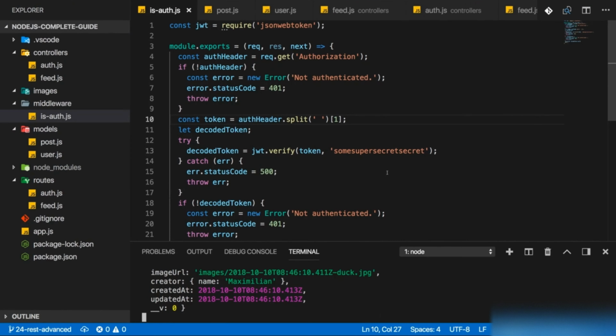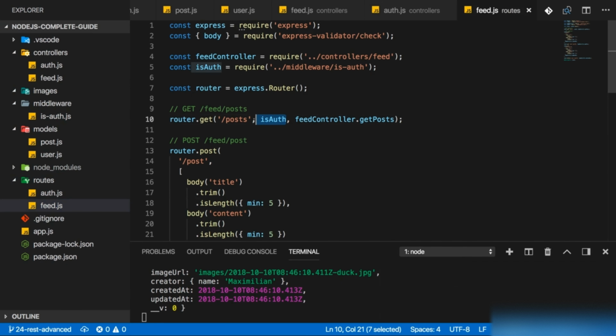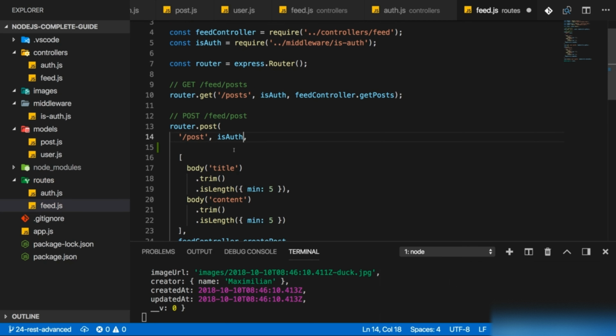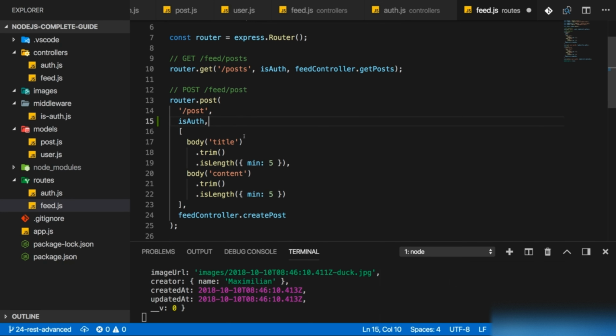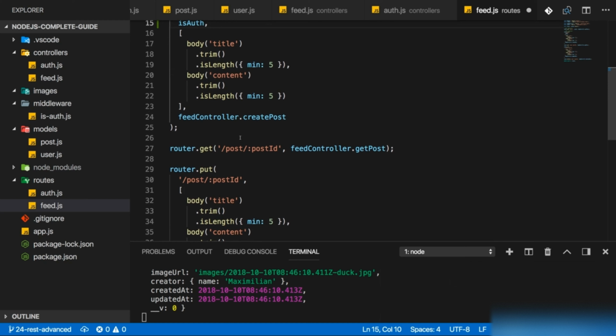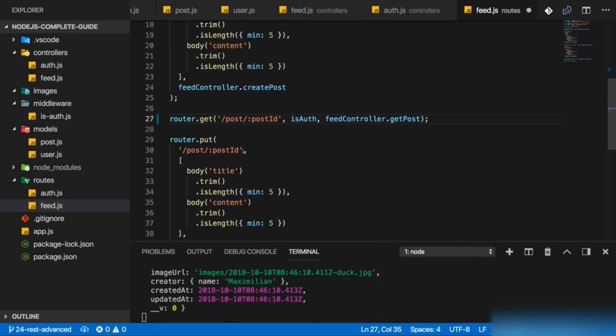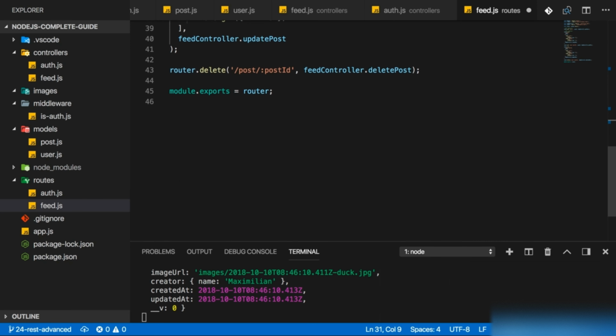We added this isAuth middleware on the server. Let's now protect all feed routes with it. Now this is super simple. We just copy that middleware and we add it to every route we have there as the first middleware before we do anything else, because if no token is there, we don't even need to continue with anything else. Every route should be protected here, so we simply add this to every single route.